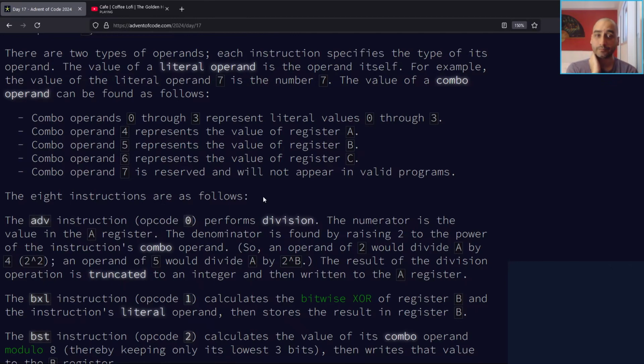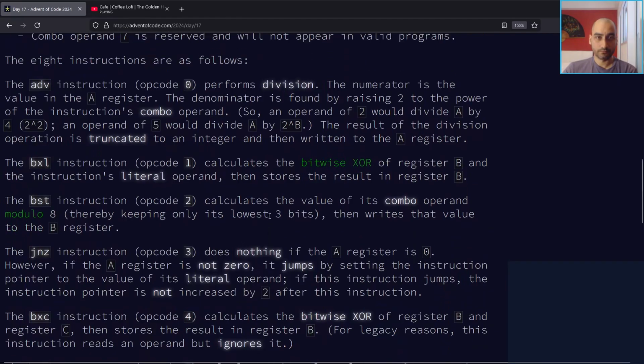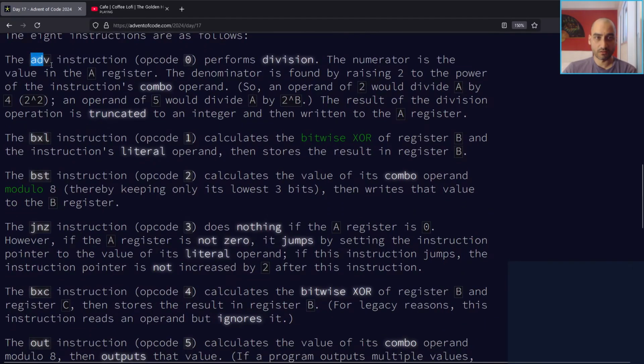Okay. The instructions. 8 instructions. Adv is division. So it's A divided by 2 to the power of the combo operand. Right.